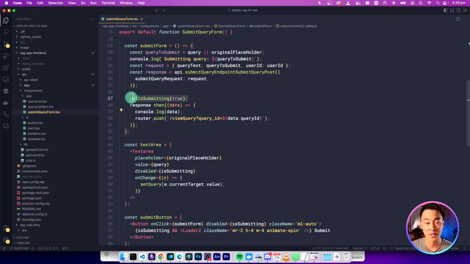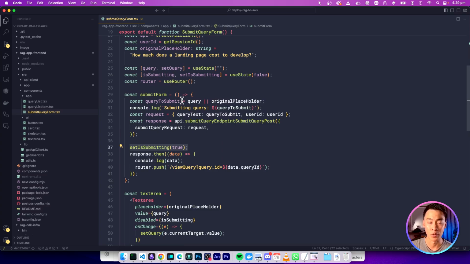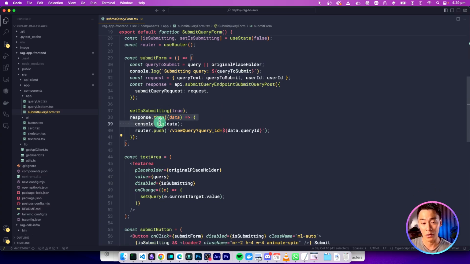And then we also want to set the submitting state to true. I'll show you later down here how we actually use that information. But for now, we just want to say to our app that we've currently hit the submit button. And then we'll add a callback function to the API to log the data, but also to navigate to the ViewQuery page that we implemented earlier and add this query ID to the URL parameter.